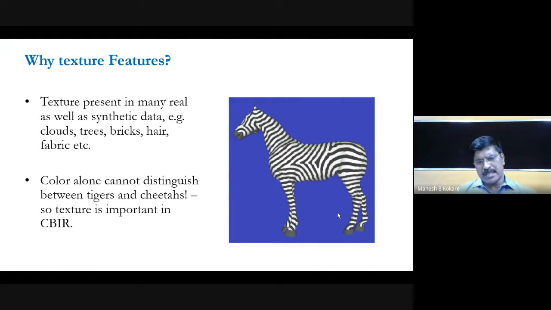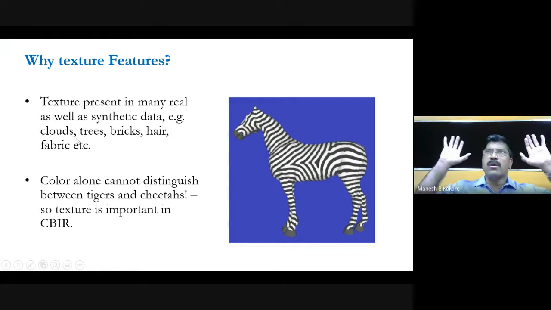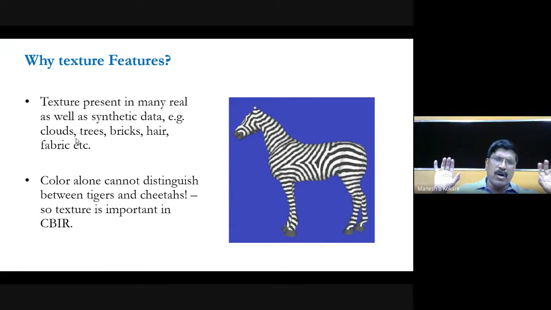Or even if you look at your tabletop, some textural pattern is repeated all over the entire tabletop and so on. Or if you look at a cloud, some pattern is repeated in the cloud. Or if you take a satellite image of a jungle area, all those trees are repeated all over the entire jungle.